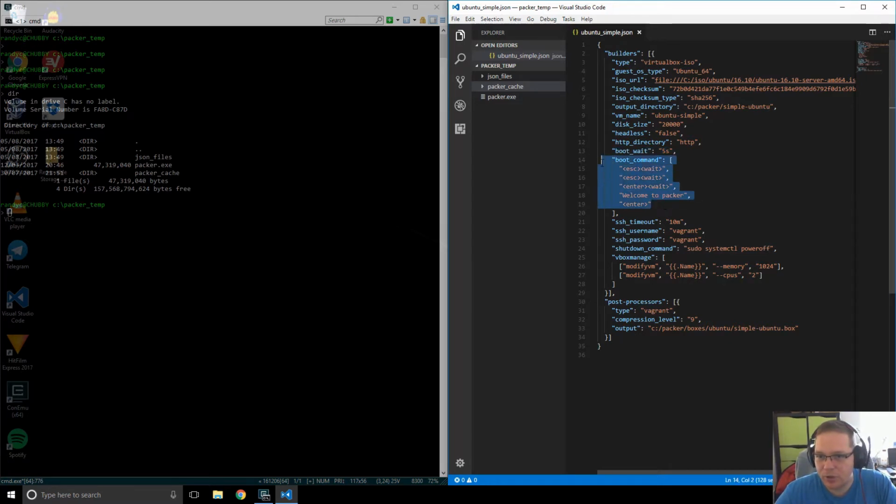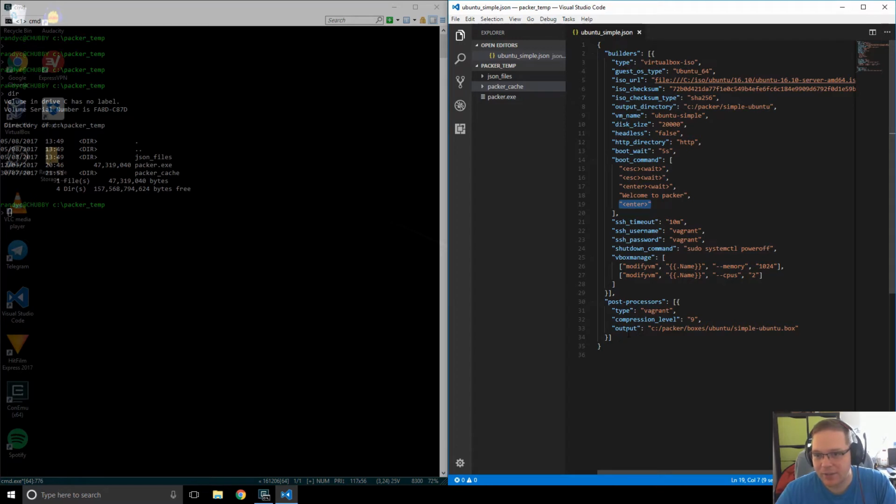So these boot commands over here, you see there's an escape key, then there's a wait. Now the wait comes in three different flavors. You've got wait, which is 1 second, wait 5, and wait 15. And they would suggest that they wait 1, 5, and 15 seconds. You can see that we are going to type "welcome to Packer" as a string, and then we're going to press enter. So it's perfectly reasonable to say that this will not work, but it will bring the machine up and start typing the commands. So you will get an idea of what Packer is going to do for us.